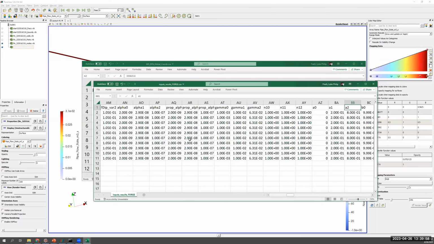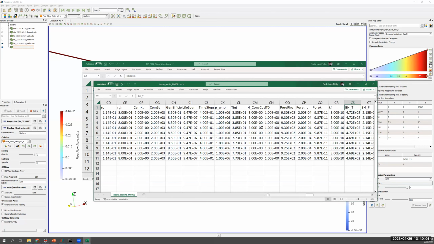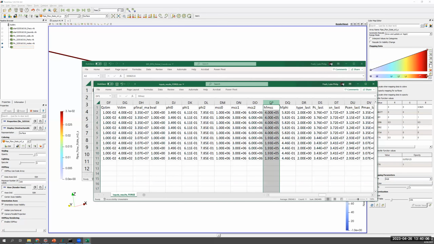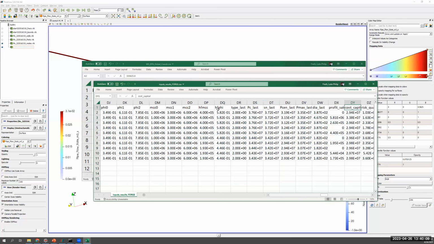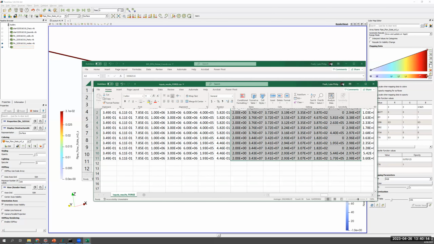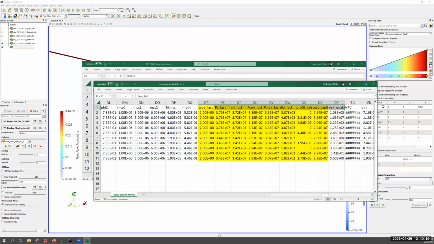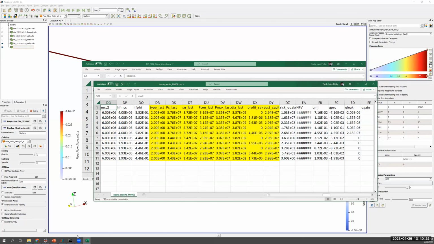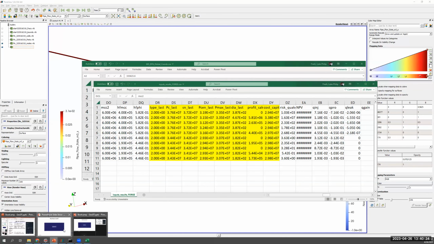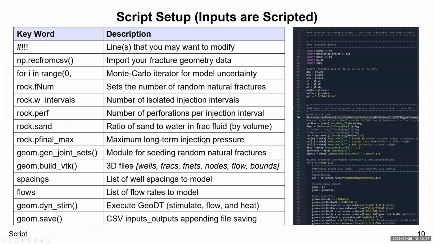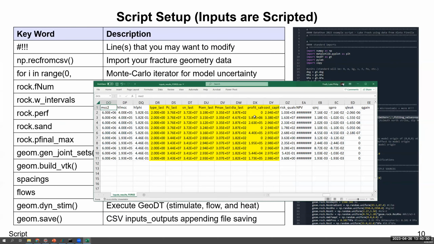And as we go through here, there's a split where you go from what the model inputs were to where the outputs are. It's not highlighted or anything because it's not a formatted file, but right here is where the results start. So all of these are inputs to the left, and then all of these are results from the prediction to the right. And I'll show you that back in the PowerPoint because it's a little bit clearer that way in a moment. So, now you get to see an example of GeoDT running and generating some results to play with.